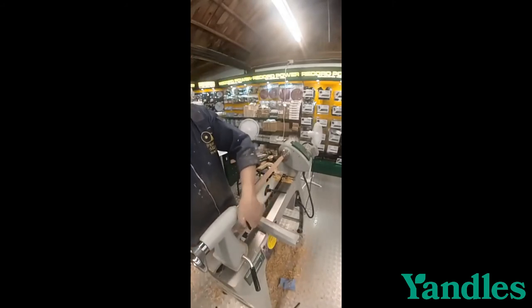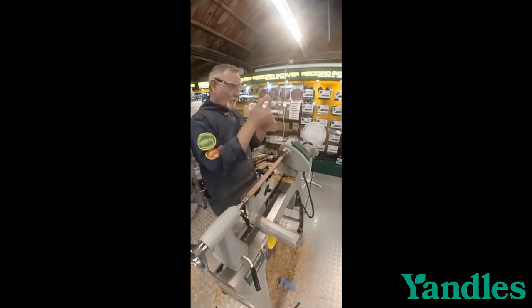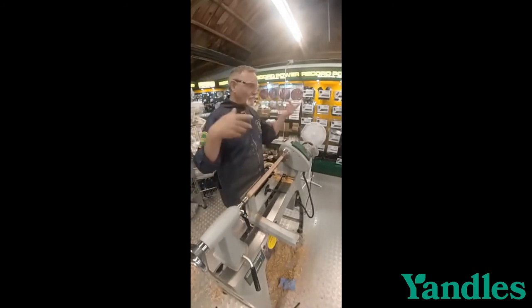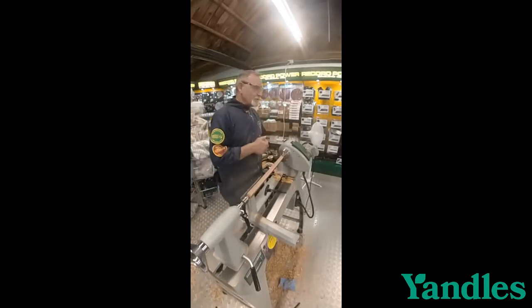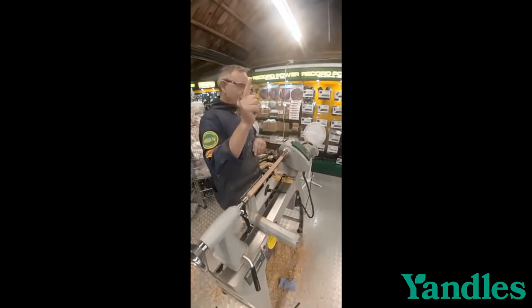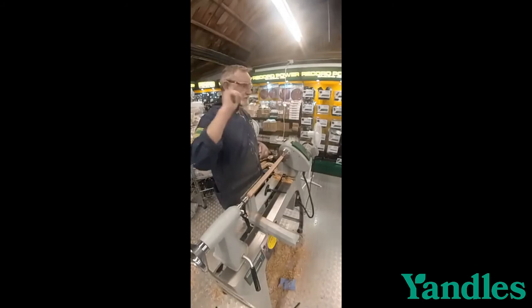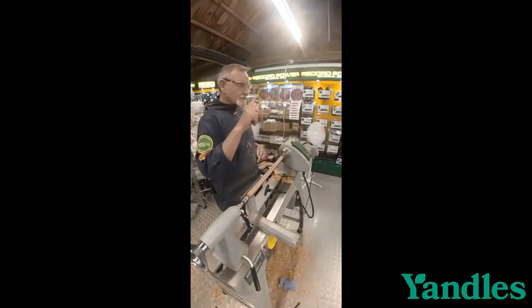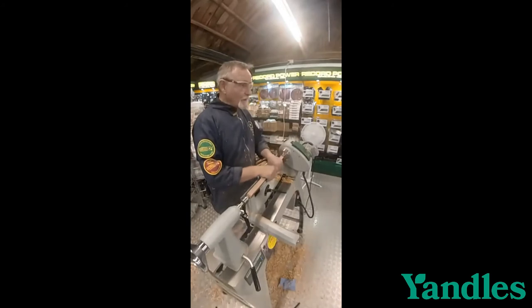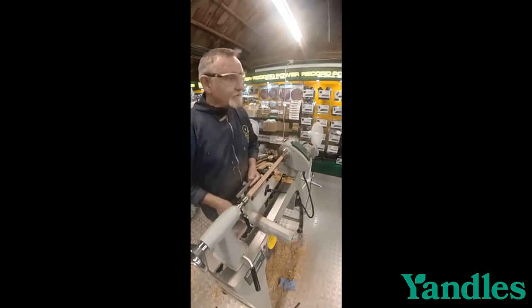Right, do you understand radial velocity? If I've got a piece of string with a weight on it, 1 inch long, and pi is 3, not 3.14 etc., okay? 2 times 3 times 1 is 6. If I spin that piece of string once a second, the weight on the end is going around 6 inches a second. If it's a foot long, once a second it's going around 6 feet a second. If it's a yard long, it's going around 6 yards a second. But it's only going around once a second. So the thinner my wood, the faster I've got to make it rotate to get the same speed of the tool across the wood, okay? Radial velocity.